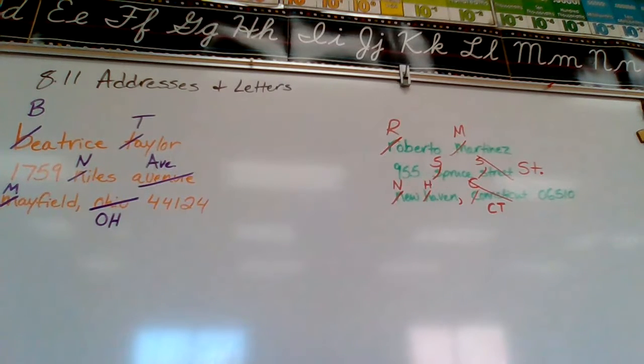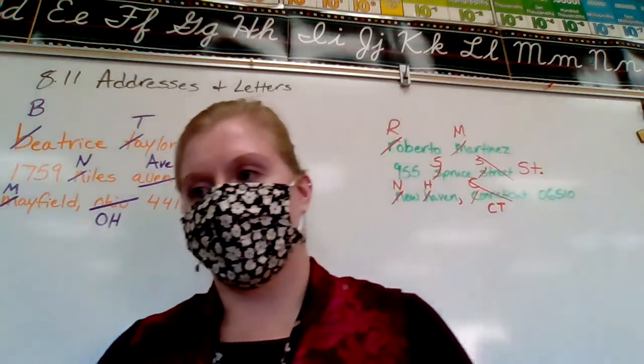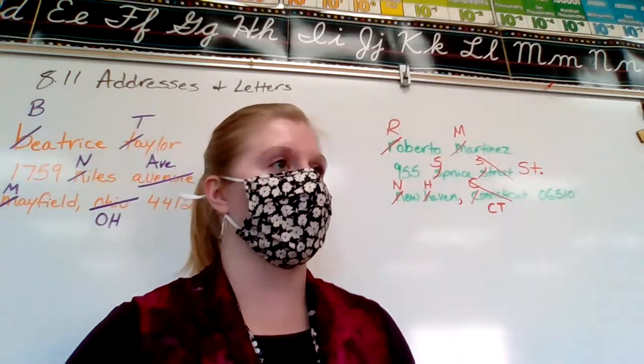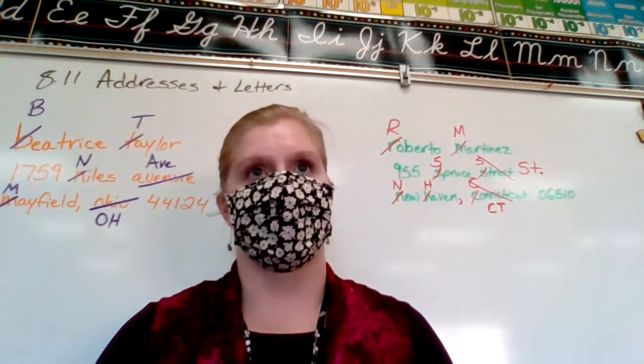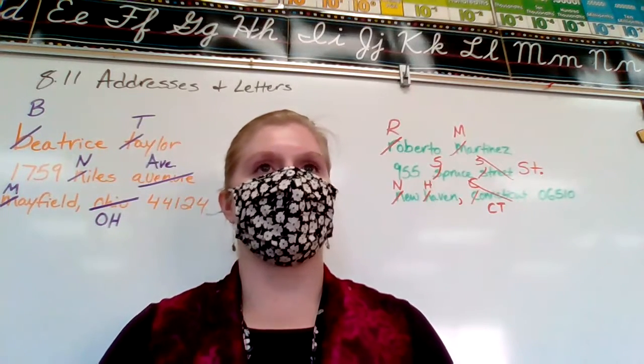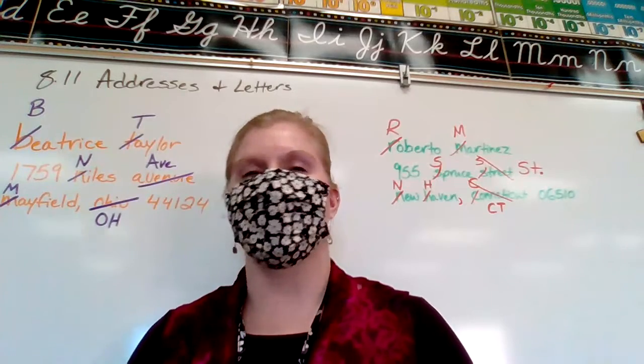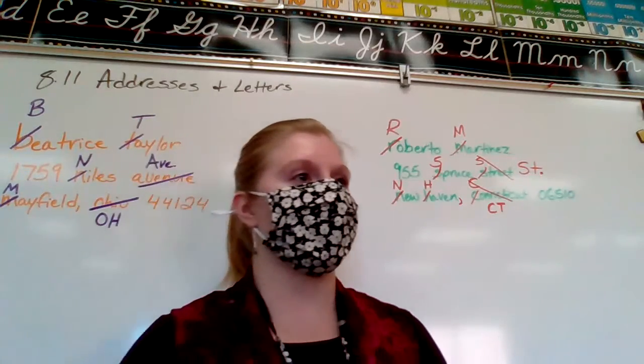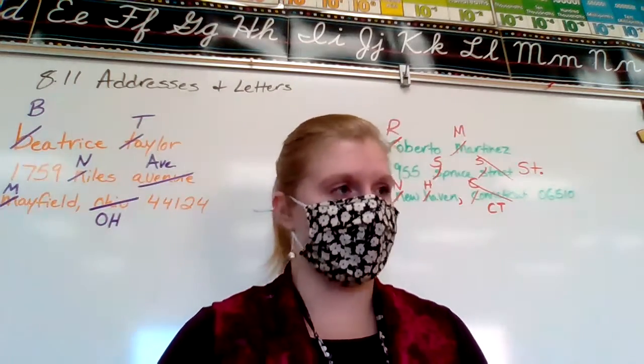Then number 9, you're supposed to circle the mistakes in the letter, then underline the words that should be abbreviated. Okay, where it says on another sheet of paper, rewrite the letter correctly, I don't want you to do it. So on the last question of the page, cross out where it says on another sheet of paper, rewrite it correctly. And I'll know if you listen, because if you come in tomorrow with a sheet of paper with it rewritten, I'll know you weren't listening. You got extra practice, but you weren't listening. So cross that out, not to where you are ripping a hole into your paper, but cross it out.